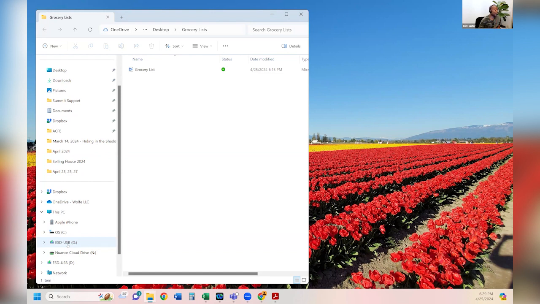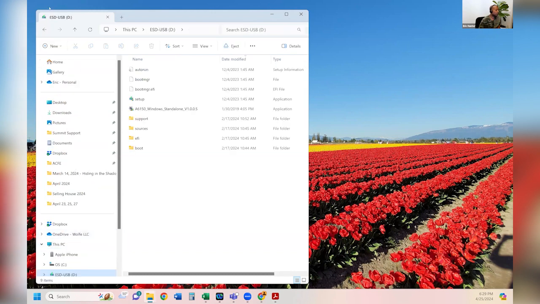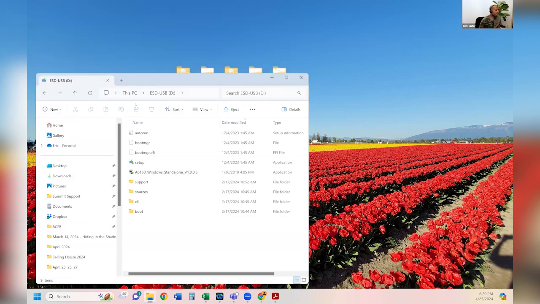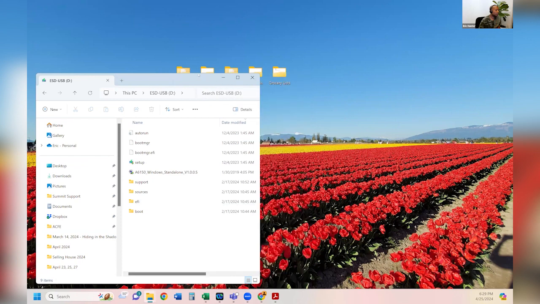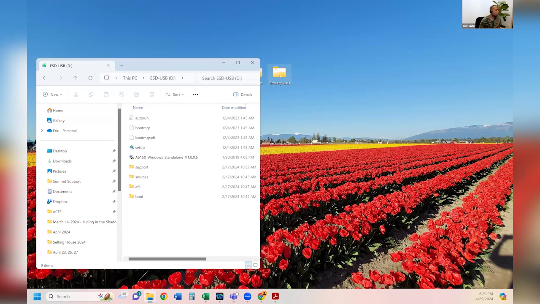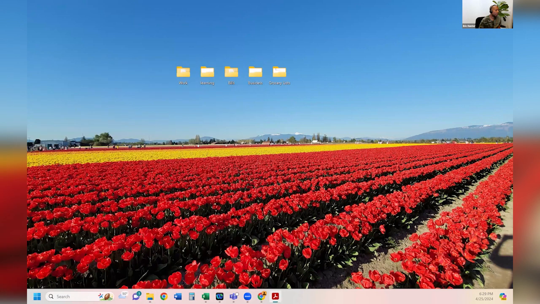So if I wanted to save something to the thumb drive, I would need to save it to this location here. So let's click on it really quick and see what's going on. In D drive, it looks like I've got some files here, which is great. Let's say I wanted to move my grocery list onto the thumb drive. Again, we can see here it says D drive. So let's start from the beginning. How would I get to D drive?